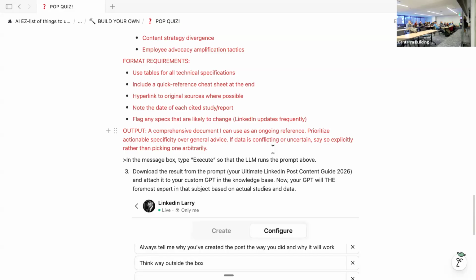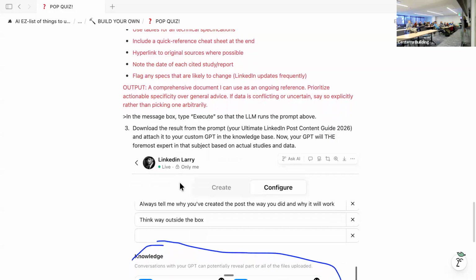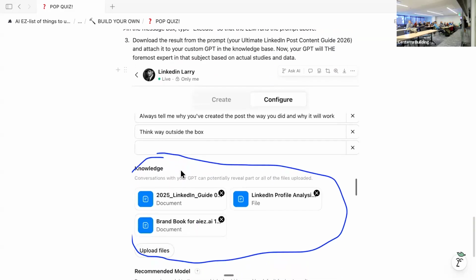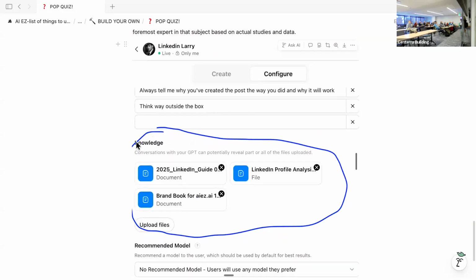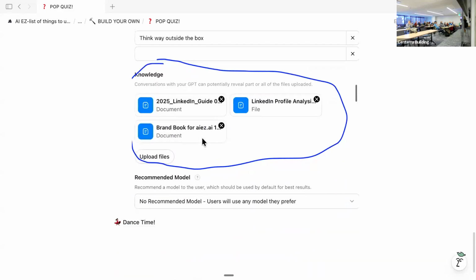And 20-30 minutes later, it gave me a huge LinkedIn document. It is literally the most recent guide on the most recent stats for LinkedIn posts, the length, how you should say it to make it go viral, blah, blah, blah. And I attached it to LinkedIn Larry. Never read it, of course, but I don't need to. And this is to remind you, this is where you attach it to your GPT. You put it in your so-called knowledge base, right? So you go to the creator, configure, and you put it in your knowledge base.